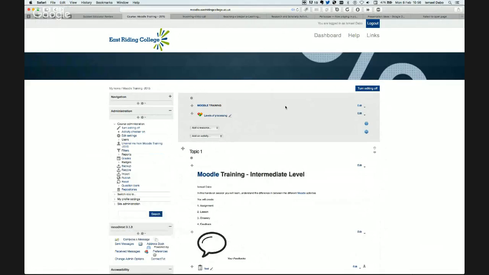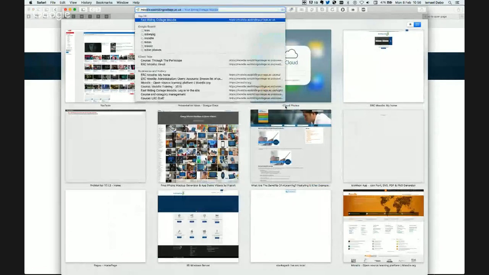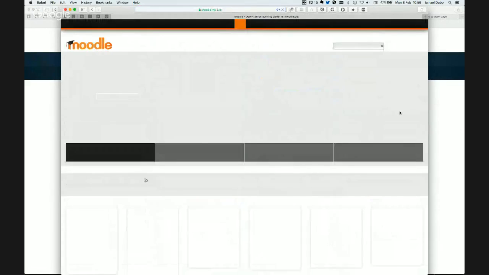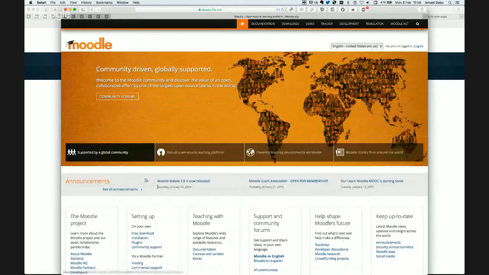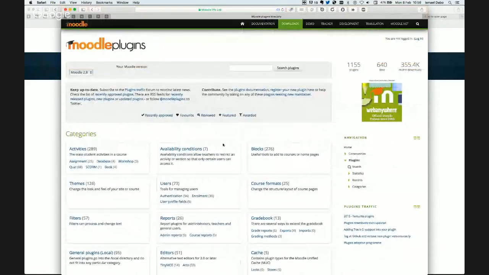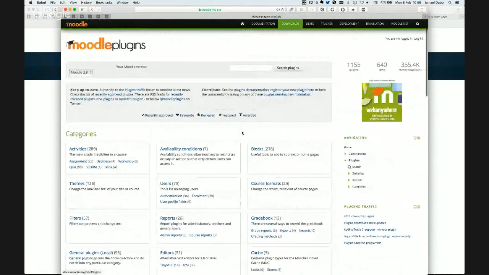If you go into the Moodle website, moodle.org, you have the list of all these different plugins I'm talking about. So you go into plugins and compare to what you want. You have them there.